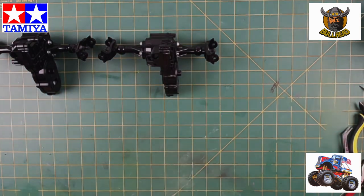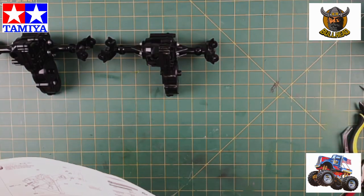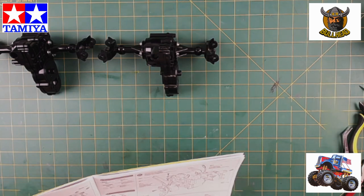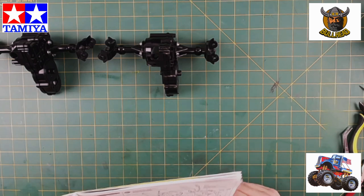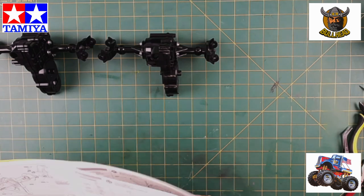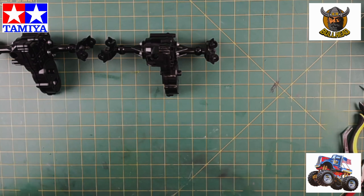Two gearboxes roughed up. So the next step is to actually fill them with gears and mount the motors to them, and that'll be the axles done. Then we'll attach those to the main chassis and we'll go from there. But that's not going to be tonight. That's going to be a different night. Cool. We'll leave it there.